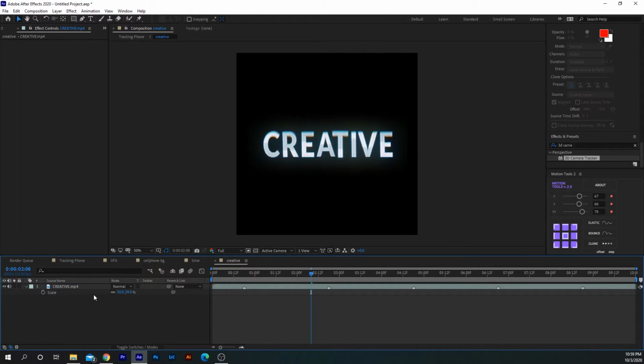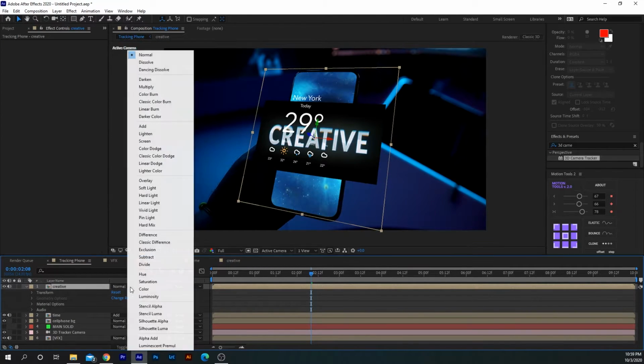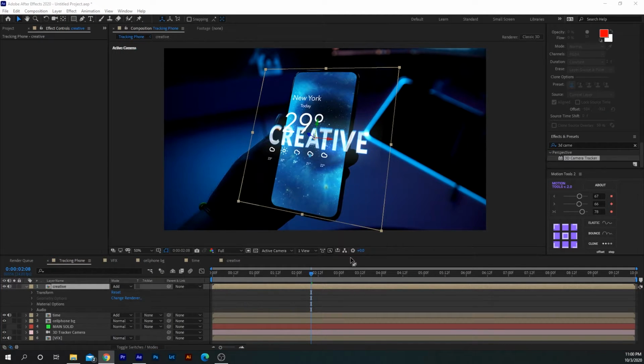Go back to the main footage. Change the mode to add and adjust however you want it.